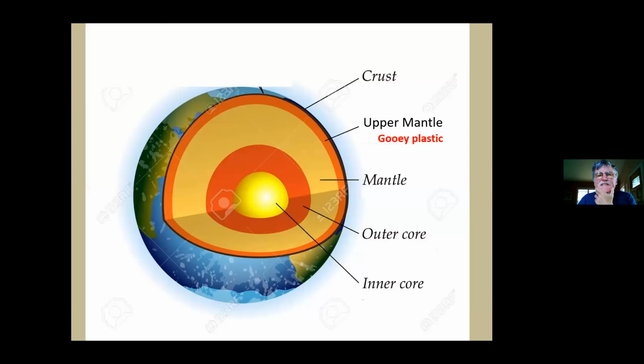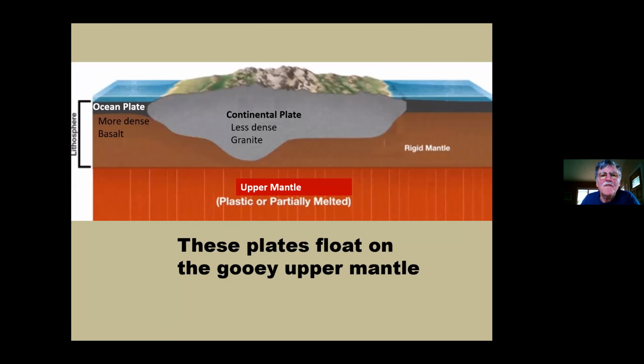Okay, the other theory is plate tectonics, which I'm not going to spend much time on. But inside the earth, obviously, it's hot, it's molten, the mantle is. And then as you get toward the surface, it starts to harden, but it's kind of a gooey plastic here. But then you have a crust, which is hard. But the crust can either be on the continent, which is thick, or in the ocean, where the plate is thin. The thin plate is much more dense. It's made out of basalt. The continent is much thicker, but it's lighter. And it's made mostly out of things like granite, light rock.